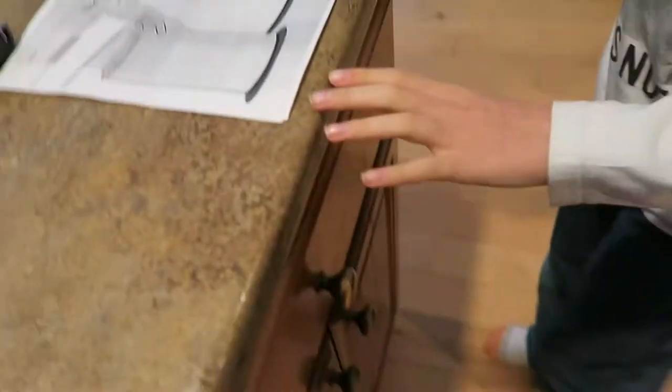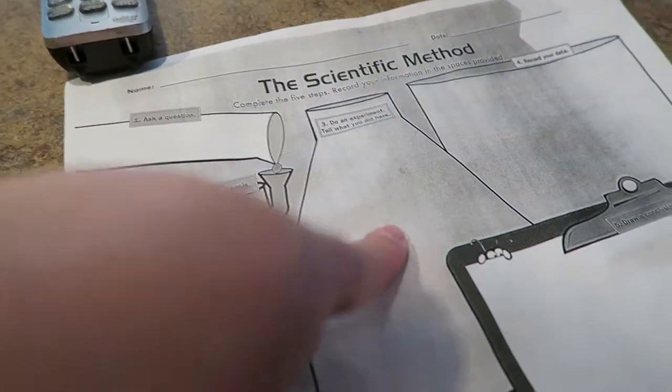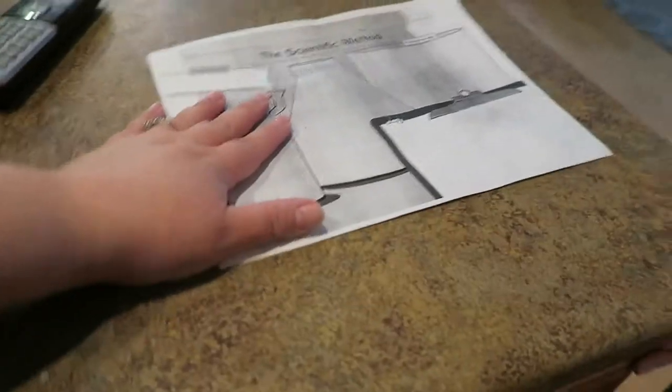Alright, so today me and Nathan are gonna be doing his school project. It is a cotton candy experiment. We have to write out the scientific method first. We have to ask a question first, then make a hypothesis. Then we're gonna do the experiment, record our data, and draw a conclusion. So get out a pencil.